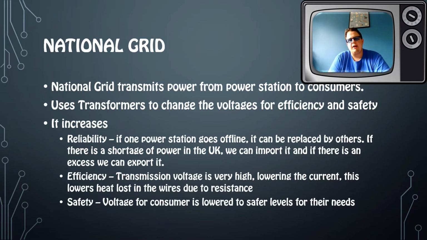And then our final way our national grid helps is with safety. Now, transmission lines are going to be in the thousands of volts. If you were given electricity in your house in the thousands of volts, the minute you put your plug anywhere near the socket, you'd get sparks, and that's not very safe. So we drop it to a safer level. Now, mains voltage, still not safe, still going to cause you a lot of harm if it goes through your body, but it's a lot safer. So we have a step down transformer that steps the voltage back down to safer levels for consumers.